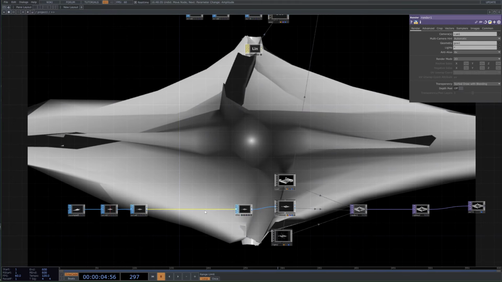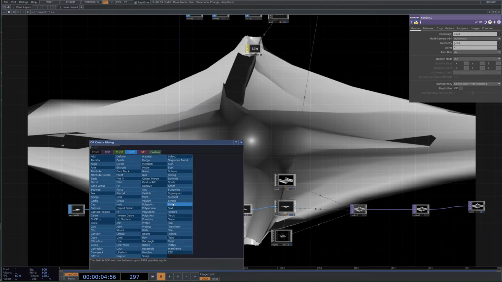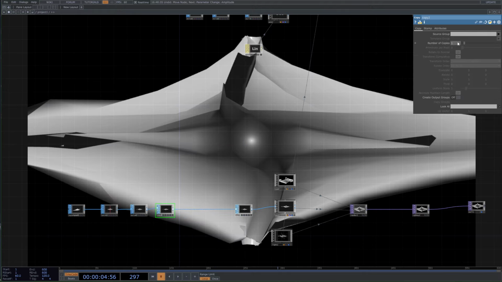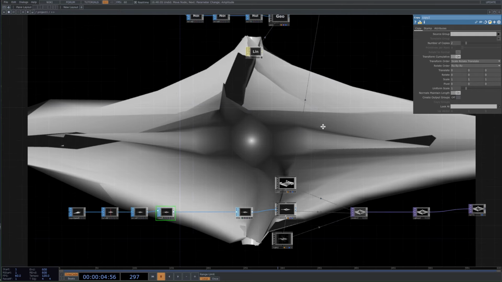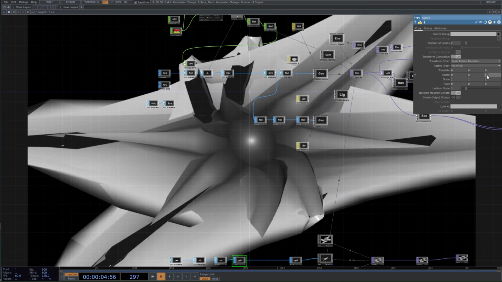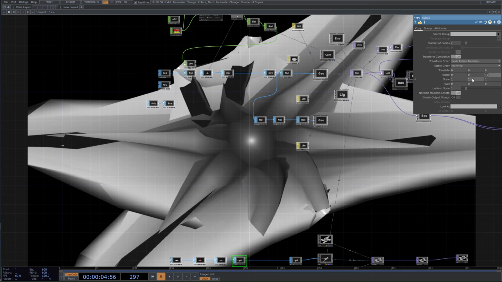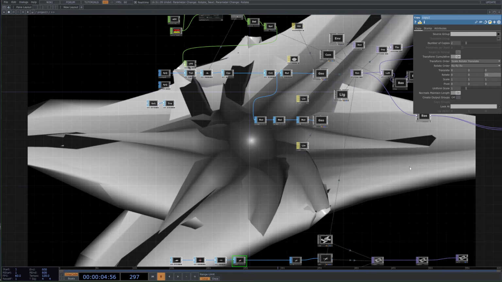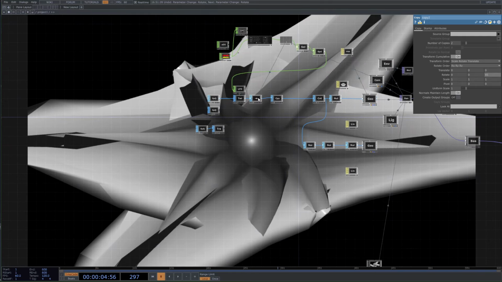The next thing we want to do is between this noise and the null, we want to do a copy, which is essentially going to allow us to duplicate this object, and then we want to rotate it on an axis, not this one, sorry, on our Z axis. Yes, let's do like 45, so it's directly in line like that. You could do 90 if you want a more symmetrical shape like that, but I'm going to do 45.